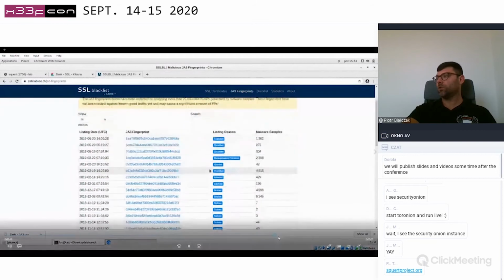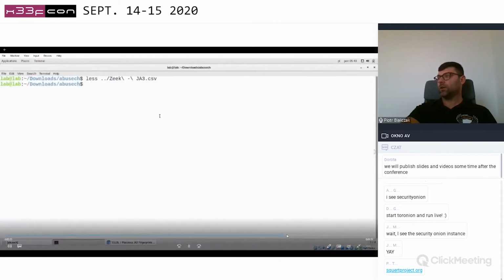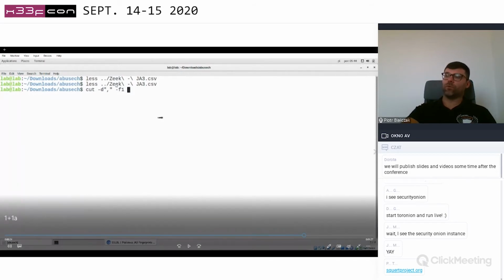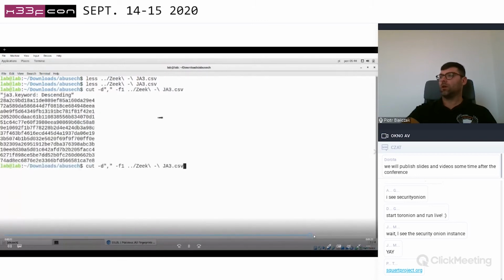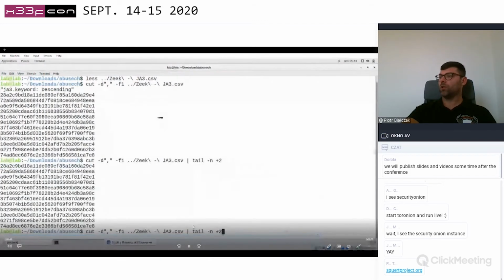I have previously downloaded it, and we can cut the information about the fingerprints from Kibana and Zeek, and then check whether any of these fingerprints is on the blacklist of abuse.ch. So, preparing the data.